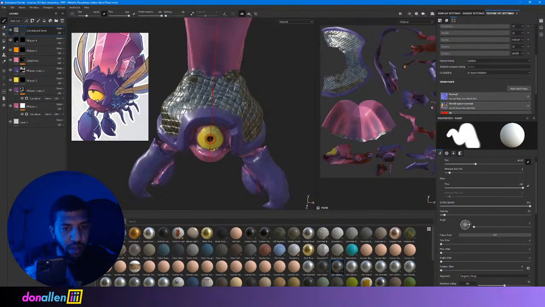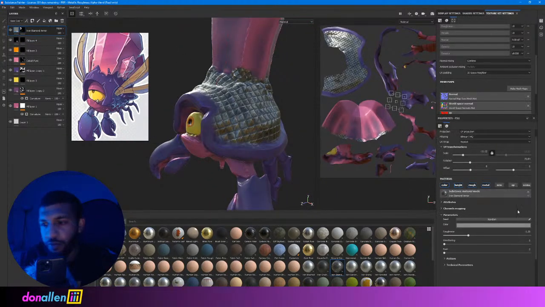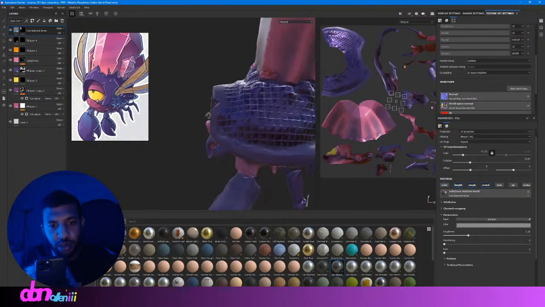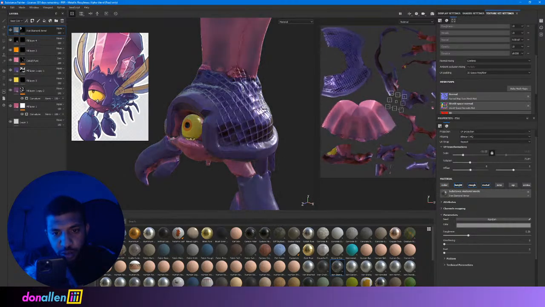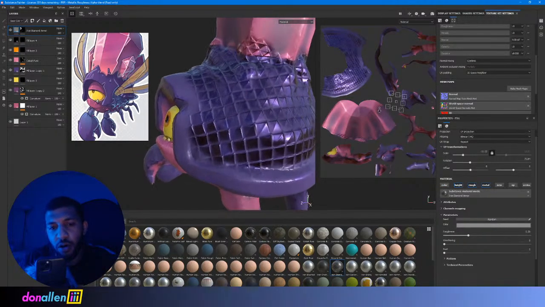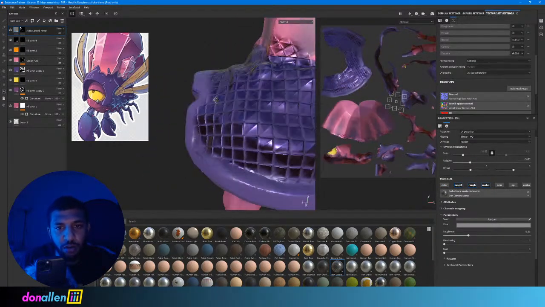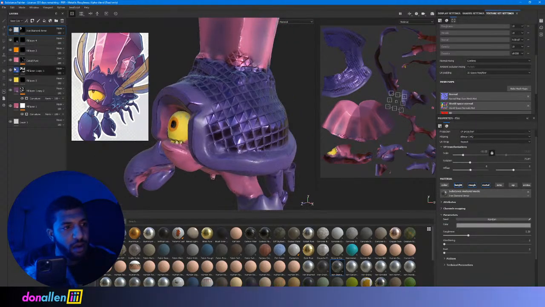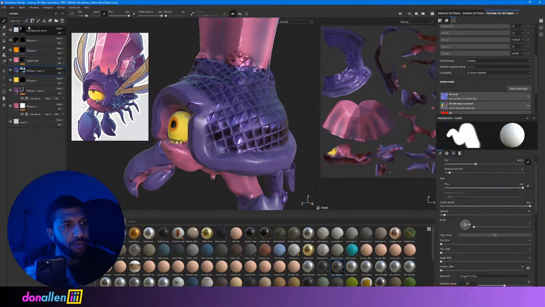Cool. So we got this mask made, and then we have all the flexibility of that mask. We can actually turn off color. So we could keep our purple color from before, but just have this nice pattern go on top of our shell. So that's a really nice little tool.